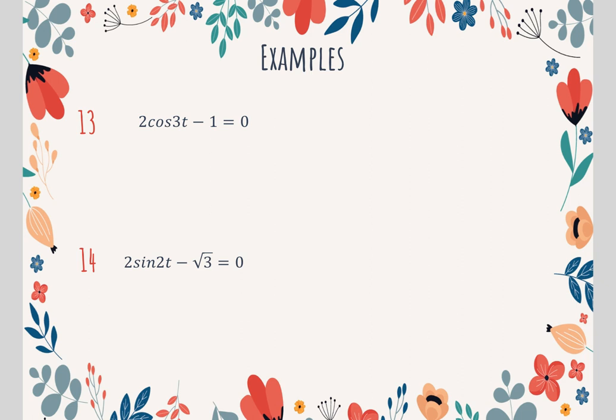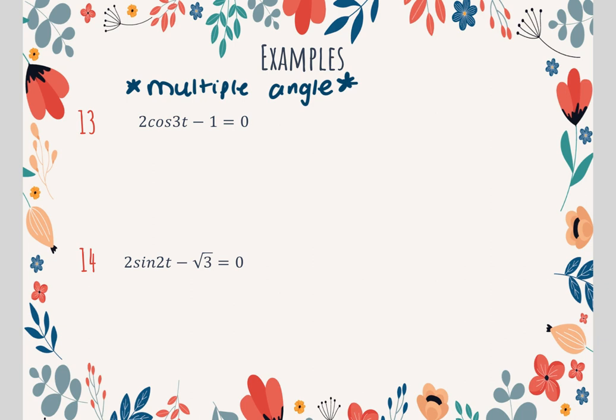All right, 13 and 14, and I think the next one's, nope, that's different. 13 and 14, okay, are something called multiple angle equations, okay? Sometimes it will tell you, so we're going to call them multiple angle just so you know what they are. Sometimes it will tell you what to do with these. It'll say like solve the multiple angle equations, and sometimes it won't, and you have to identify that they're different.